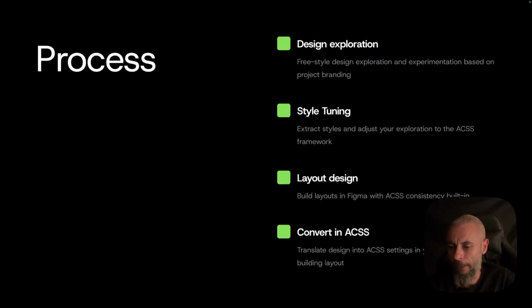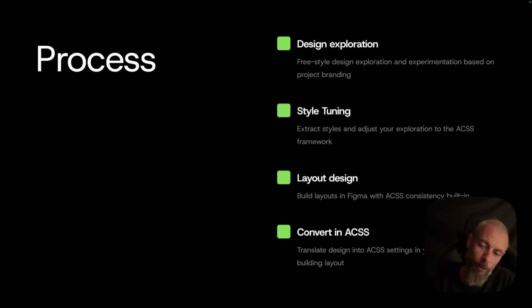Style tuning. Yeah, what I just talked about. So essentially I am extracting the values from my design and I quantize them or tune them, okay, into Automatic CSS variables. So in the brainstorming phase, I might use like 40 pixels for a spacing value, okay.